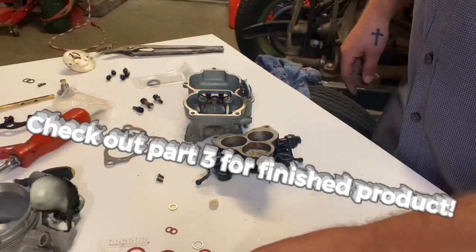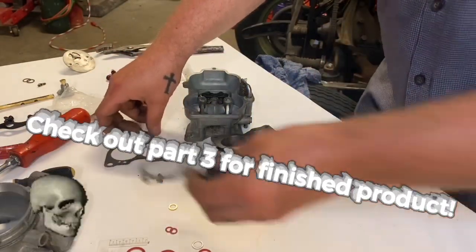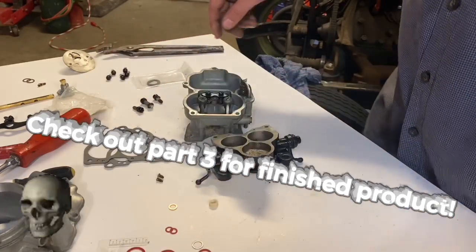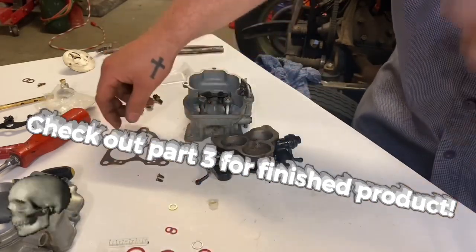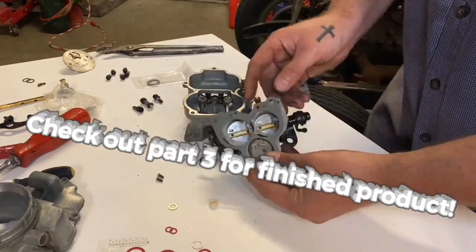All right, so now it's time to bolt the body down to the base. And if you get a generic gasket kit, it's gonna come with multiple different types of gaskets. Make sure you use the right one for your year. So just go through them until the holes up here line up just right.